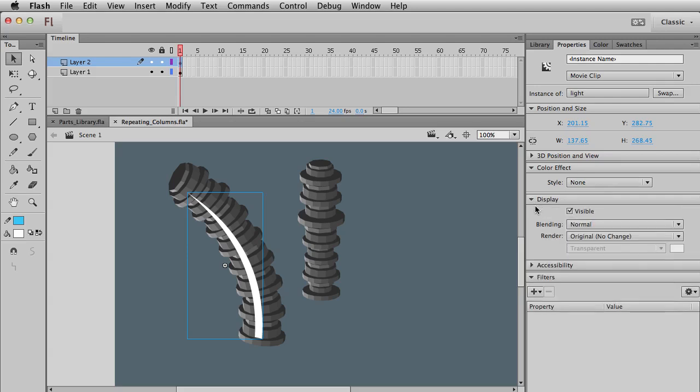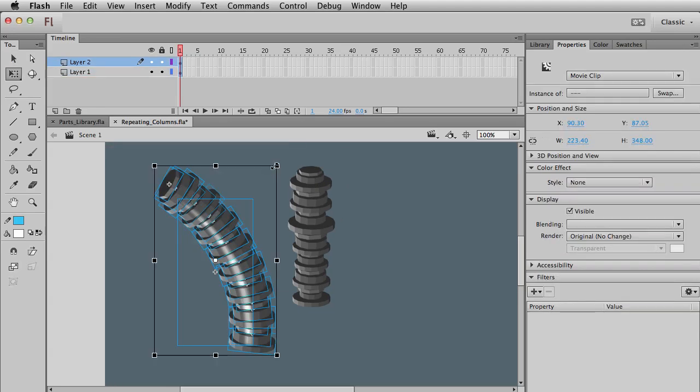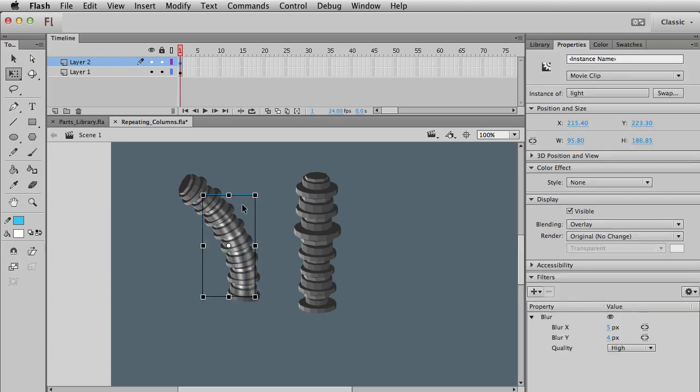Properties. Let's first go over here and play with the blending. Something like overlay would look good. Then let's just blur it. There we go. That looks good. That's nice and metalrific. Yeah, that's a really good effect, I think. You could even try playing around with doing the opposite, or even a double one. That looks good as well.